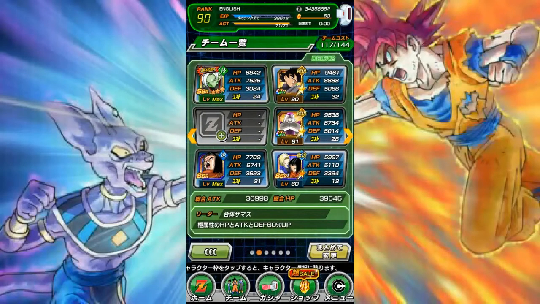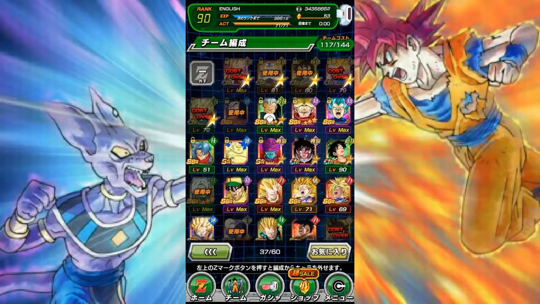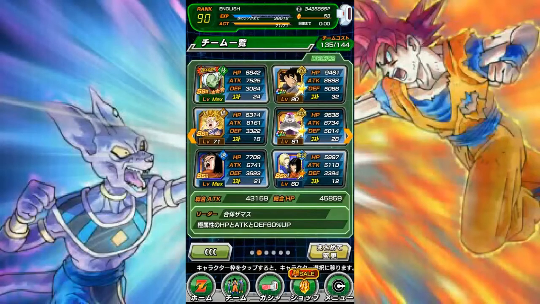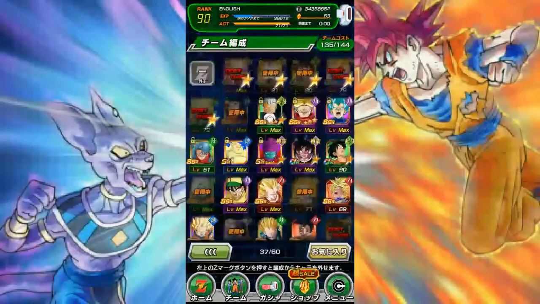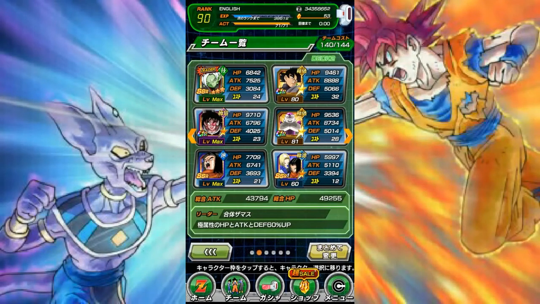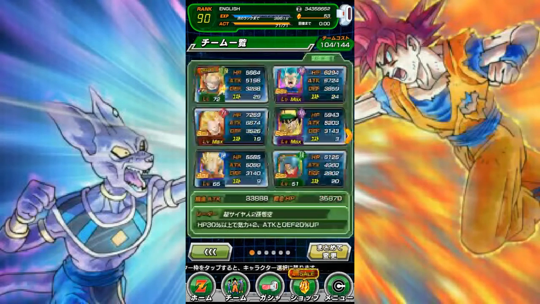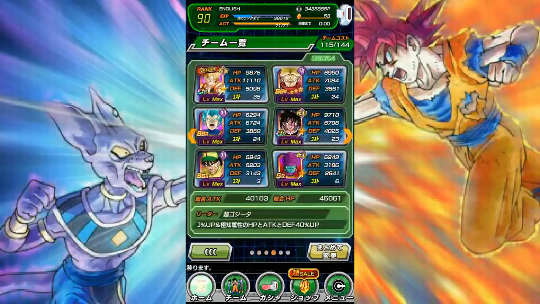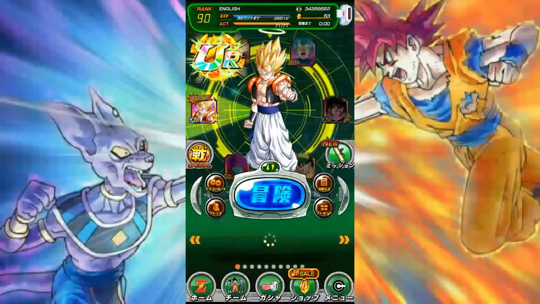This was my all Extreme squad team, but I tried to put Turles on it again, and now I can. Before I couldn't because my team cost wasn't high enough. Yeah, so that's my Extreme squad. I got Merged Zamasu, Goku Black, and all of them. This is the only team that I actually use. But this is what we're not here for.